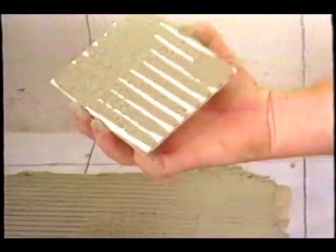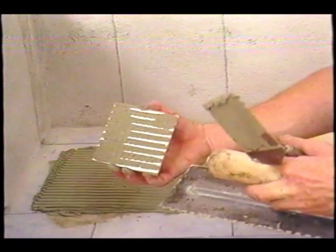Now, you can see that the ridges are fully formed, but watch what happens when I stick a piece of tile in. See that? Insufficient coverage. That's not really too bad, but it should be full across the whole back of the tile. Now let me recomb this.